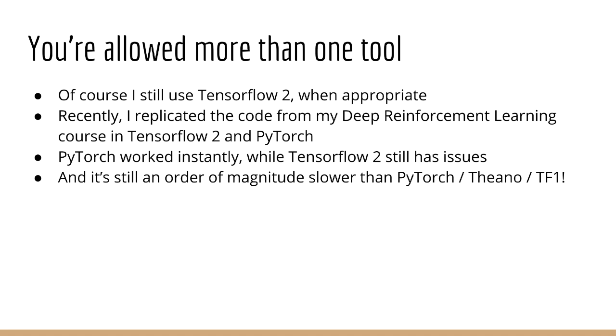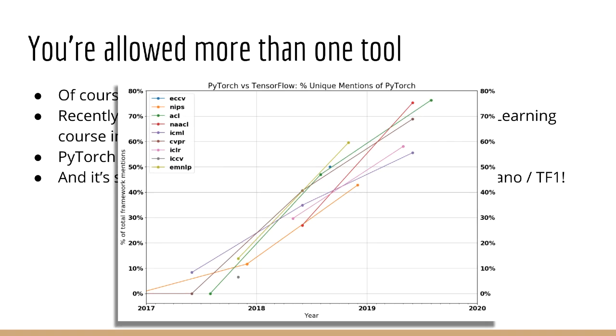So overall, I think TensorFlow still has its uses. If you want to do something very simple in Keras, TensorFlow 2 is fine. If the thing you're writing happens to be fast in TensorFlow 2, then TensorFlow 2 is fine. But it's not easy to tell what's going to be fast and what's going to be slow until you try. Otherwise, PyTorch or even JAX, which is still experimental, might be better options. Let's also not forget that a majority of researchers are now using PyTorch, and many companies are also moving to PyTorch. So if you are looking to join a lab or move to the industry, then PyTorch is probably the safest bet.